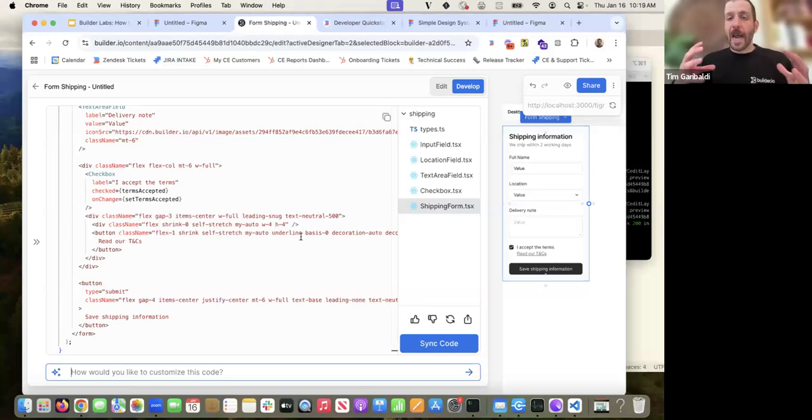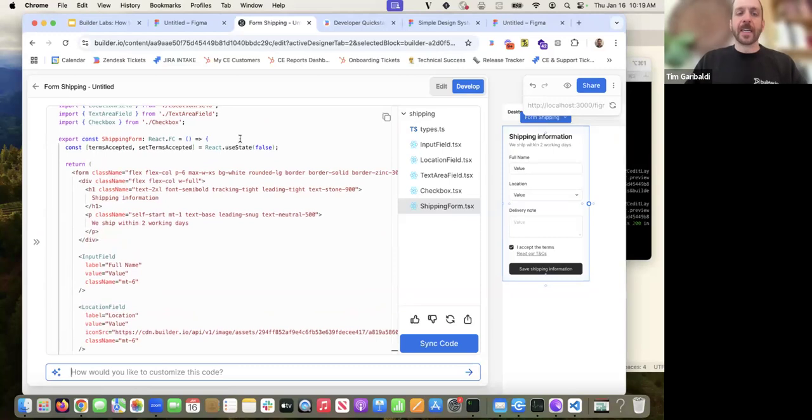If there are large tasks, or multiple places where things can be updated that are going to be a redundant task, I'm going to use a prompt to update that so that I don't have to go through and update everything line by line. Then once it's in a pretty good place, we sync it to our code, and in there I'll do the final little tweaks, and then check some functionality to make sure we're in a good spot.